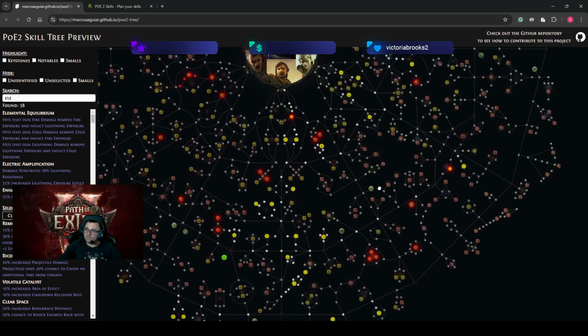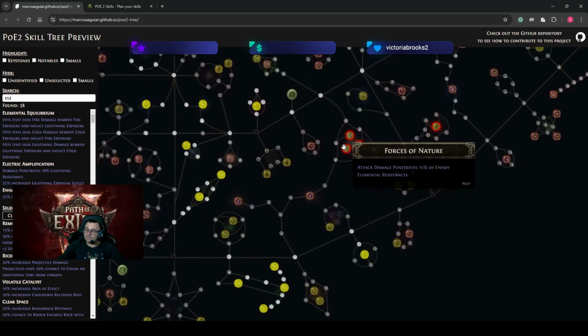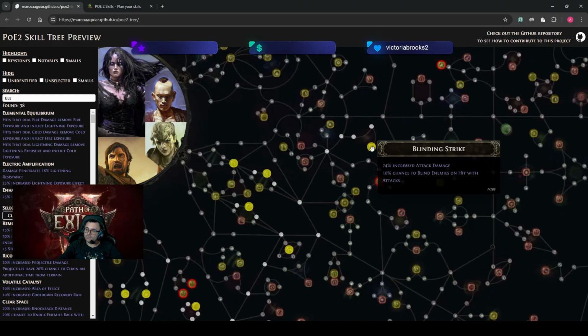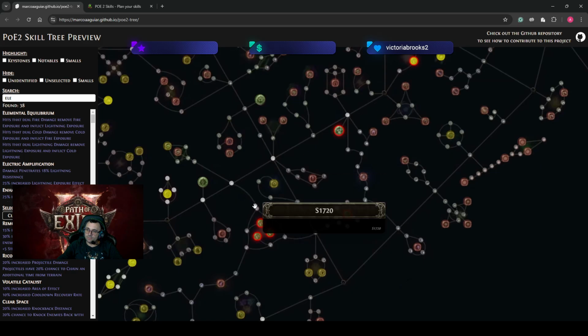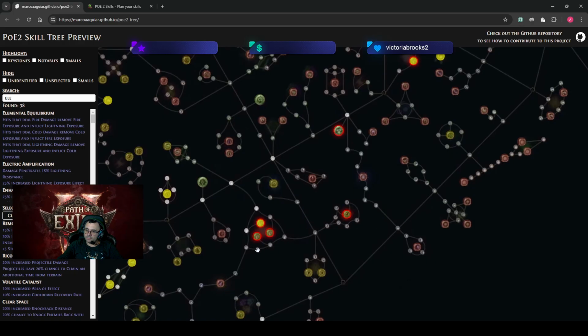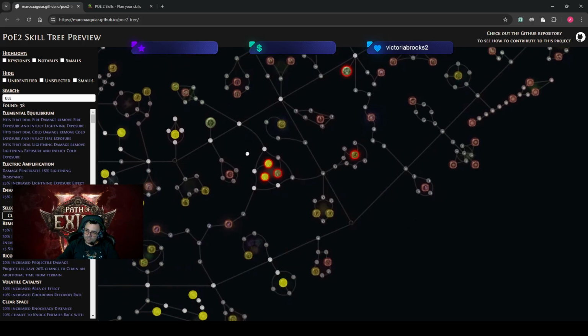So what else is here? So these nodes are really important, I think. I would then maybe take critical bonus. I just drop this chance to blind, remove this, and then in the way here, we should take this chance to freeze or ignite. Okay, take these ones and penetrate elemental resistance. Yes.